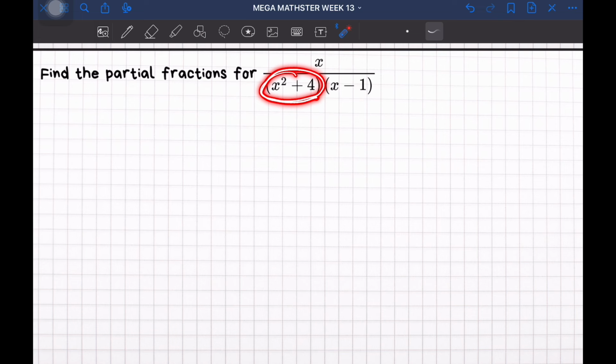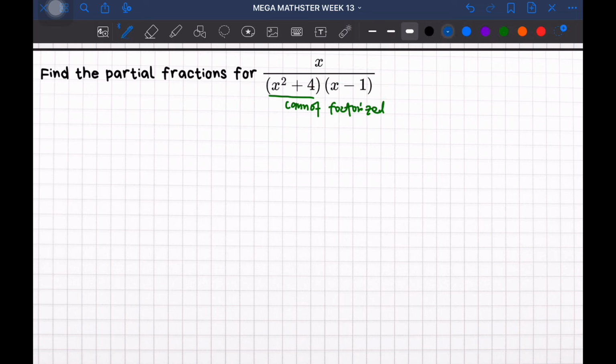So you will have i. Your calculator will show the symbol of i. i means that this is going to be a complex root or imaginary number. Imaginary number or complex root means that this factor cannot be factorized. So this is a quadratic that cannot be factorized. While for the x minus 1 over here, this is just a simple linear factor.